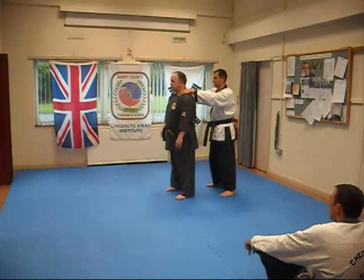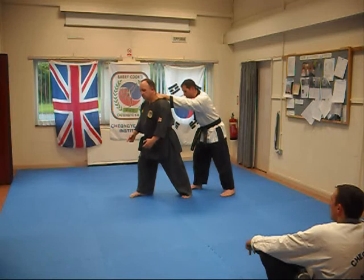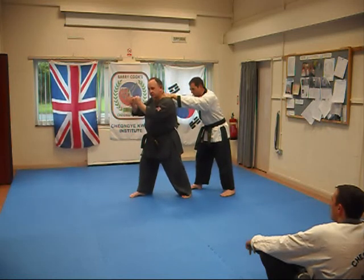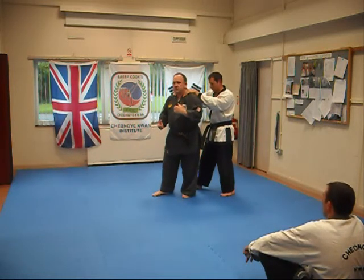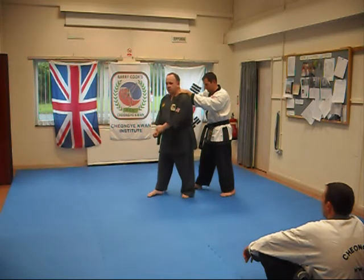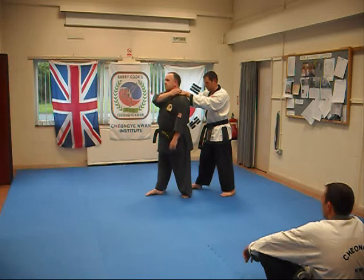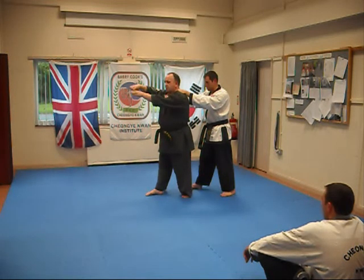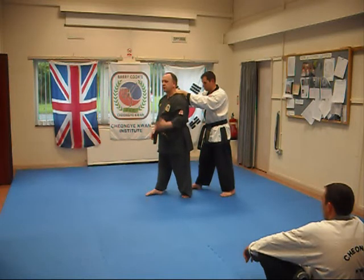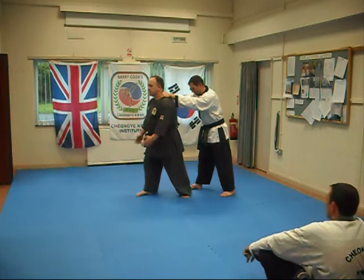Once they got a grip and we felt it was on, we stepped forwards to try to get away. As they pulled us back, that's when we engaged by using their power. As we move back — as they pull us — we bring the foot back, but we still have to turn as we go. This technique only needs to be strong enough to break the momentum of the first hand. If I can break the first one, it creates a domino effect for the second. I'm throwing myself backwards and using the momentum of him pulling me, which gives me the extra power.